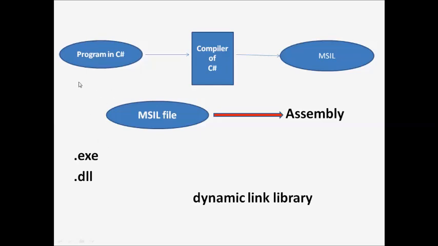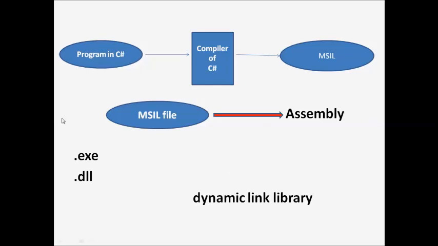suppose there is a program, right? And this program has a main method, right? So in the .NET Framework, during the first phase of compilation this program will be translated into MSIL code, right? In this case this MSIL file or assembly will have a .exe extension, because the program which is compiled had the main method, so this assembly can be executed itself, right?